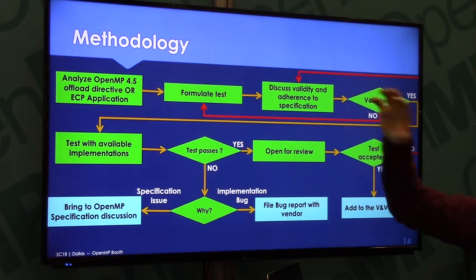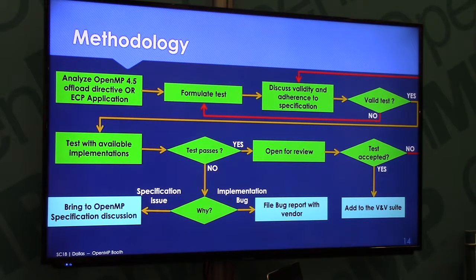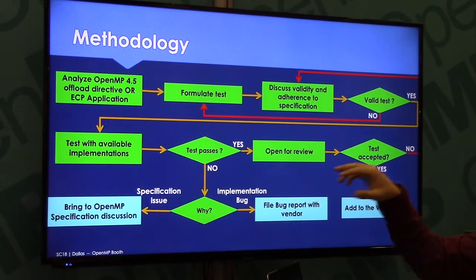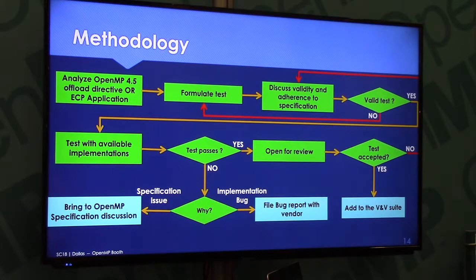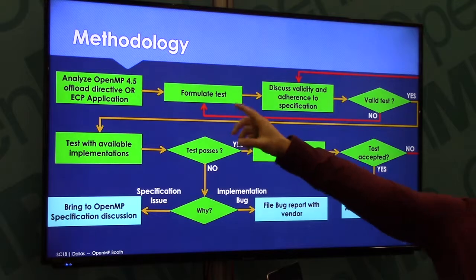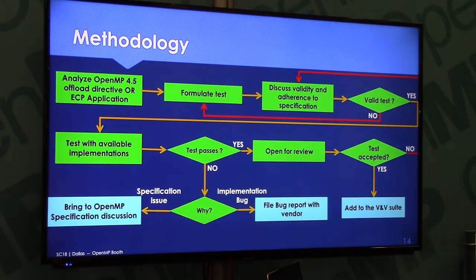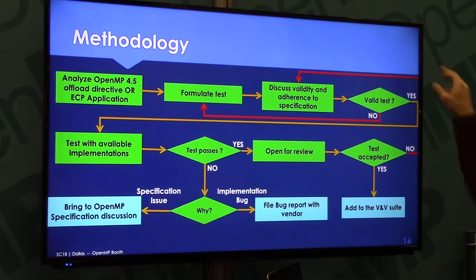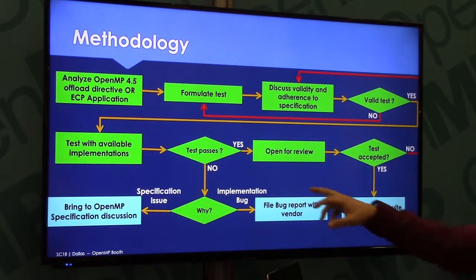One is more about how we are proposing to test, and the other is more about the code itself. Are we actually doing what we proposed at the beginning, and are we generating code that is valid for OpenMP and also valid for the specification document itself? If that is accepted, then we add it to the test suite. If not, we have to go and reiterate over this process again.